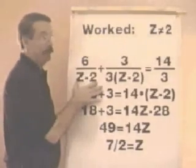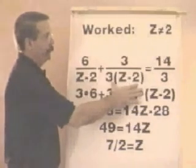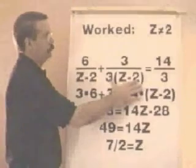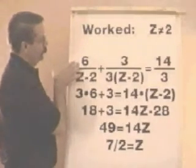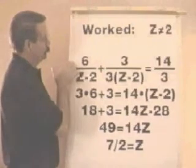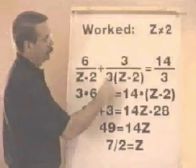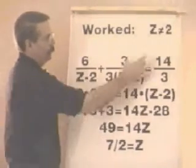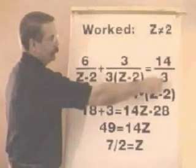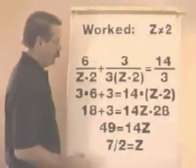The next step is to clear the fractions by multiplying by the least common denominator. Least common denominator is 3 times z minus 2. So you have to imagine multiplying that times each term. Times this term, the z minus 2 cancels, and 3 times 6 would be left over. Times this term, 3 times z minus 2 cancels, and the 3 is left over. Multiplying it times this term, the 3's cancel, and I have 14 times z minus 2. Z minus 2 is left over.